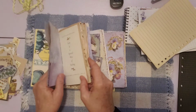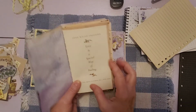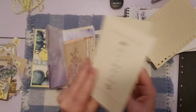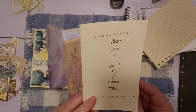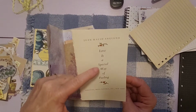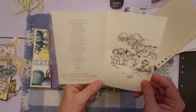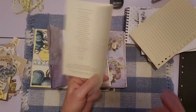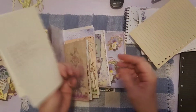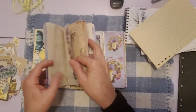And then I put in a couple pages from the book that I used to make this journal. I put in the first title page. This is the title page right here. It's a book by Joan Walsh England, Love is a Special Way of Feeling, and the copyright is on this side, 1960. And then it's got a little poem here, which is really, really sweet. So I put those 2 pages in the first signature.